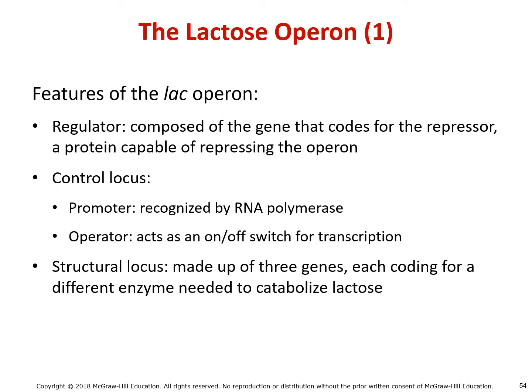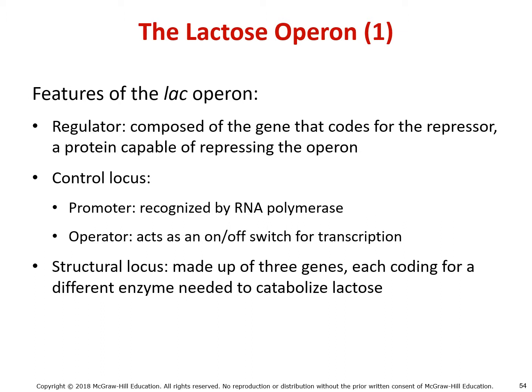We're going to go through some examples now, starting off with the lactose operon, or the lac operon. The lac operon is an example of an inducible operon. Lactose is a sugar commonly found in dairy, but many bacteria will never see lactose, and as a result don't routinely make the enzymes for breaking it down. But it would make a lot of sense that if we did find lactose, we should break it down. So let's go through the parts responsible for helping control whether the genes are actually expressed.